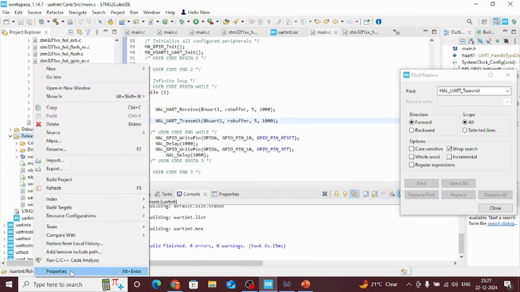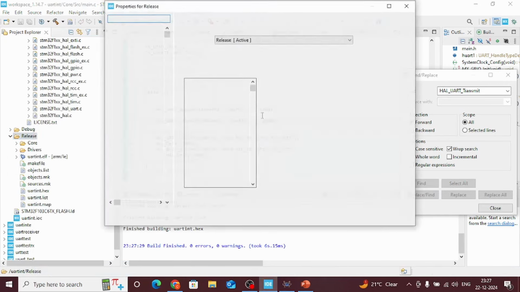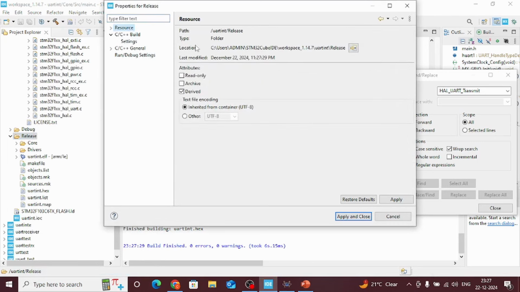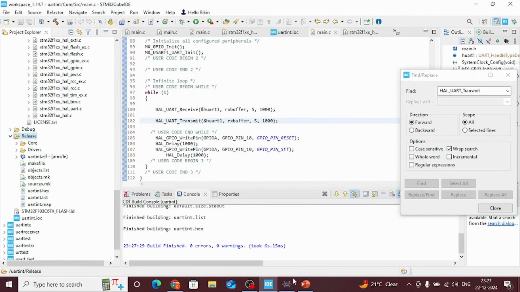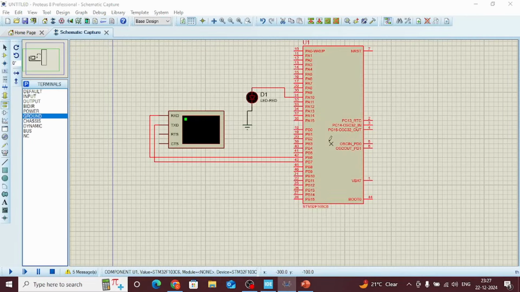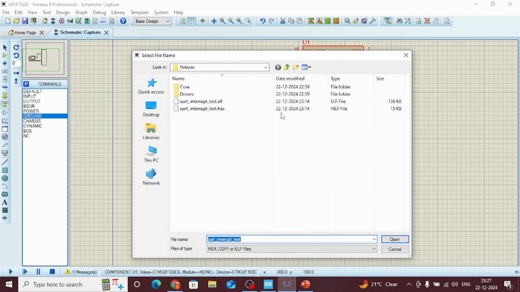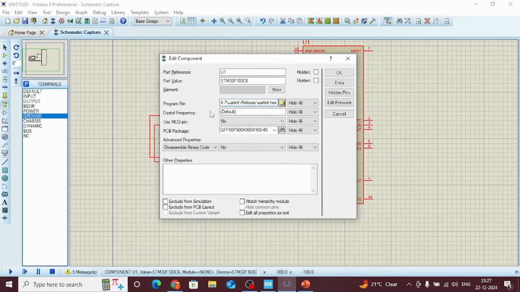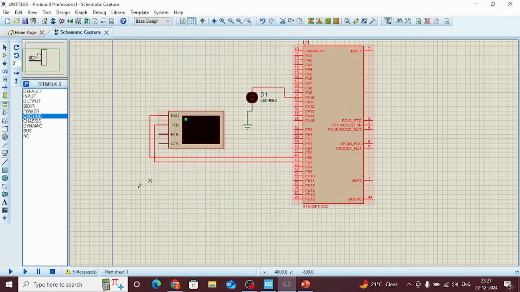Let us copy the path of the release folder, because the latest hex file is in this folder only. I'm copying this, opening the circuit, and uploading the hex file. Now run this code.